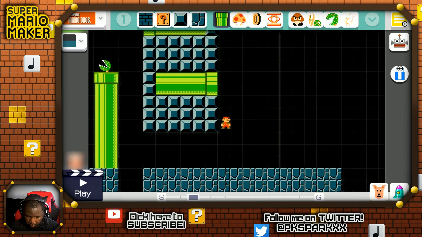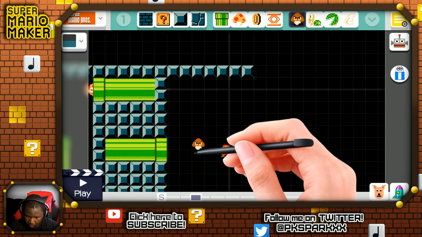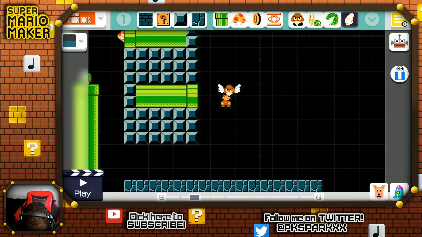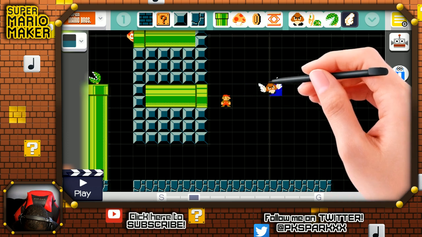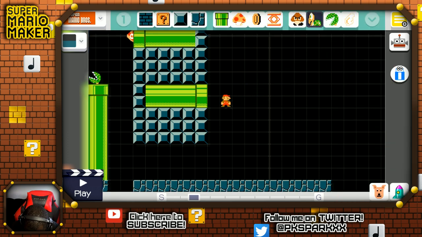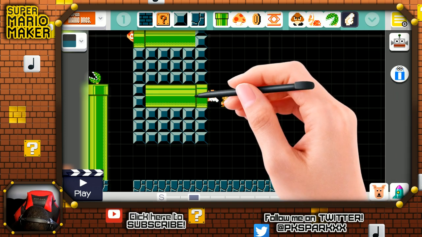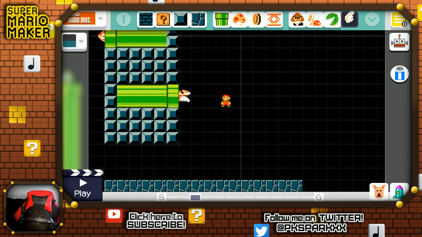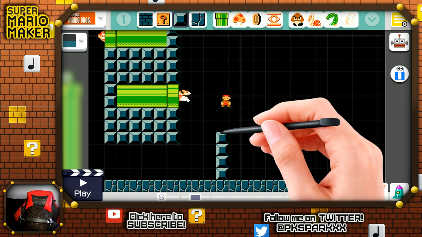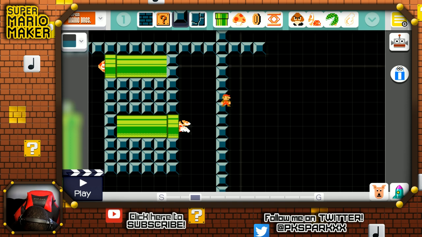There we go. Alright, now out of here. Now what should come out of here, guys? Actually, wait, I have an idea. Erased. What if we do this? Then we add another wall. No, that's wall jumping. Like, we can't wall jump right now. I'm good.